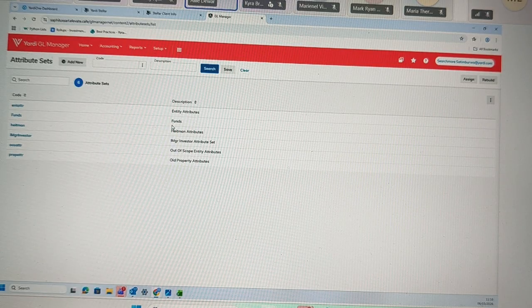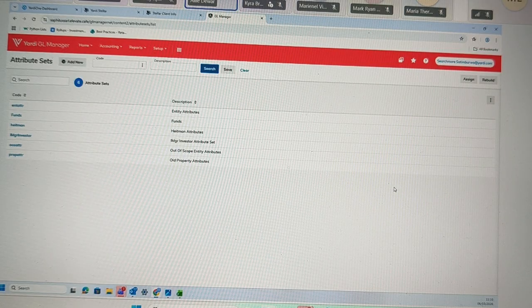You can see there's obviously a client custom one on there, and every entity that we set up, which is technically out of scope of our work, but that we're setting up in order to get commitments to reach 100%, is in the out of scope entity attributes, which is much smaller. So there's very few data points that we actually capture in this way. But going forward, if there was a reporting requirement that required you to segregate by a particular attribute, we can obviously come back around and look at creating something bespoke for that particular client at that point in time.